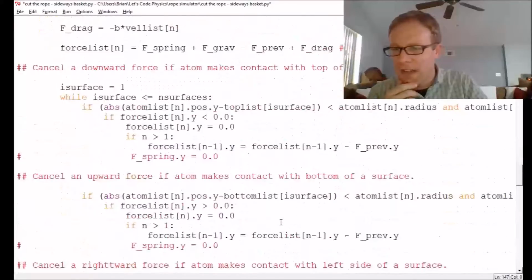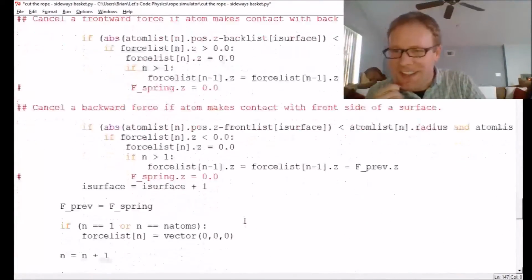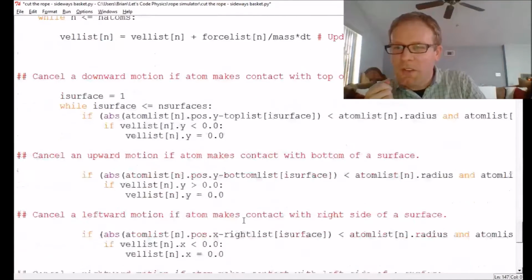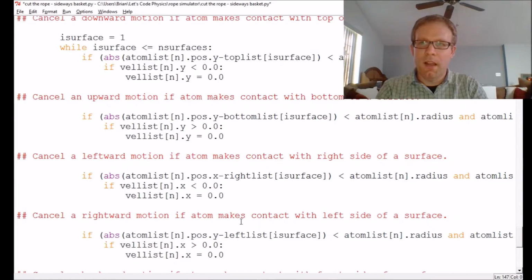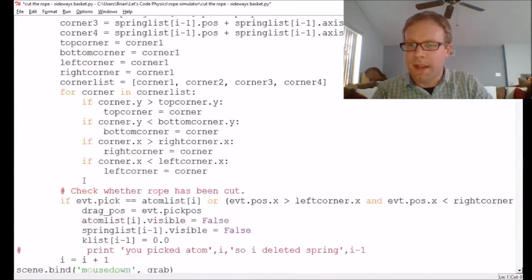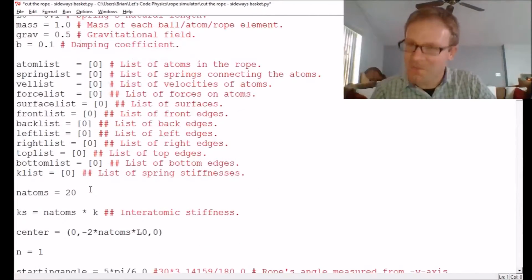So sorry I floundered for the last 10 minutes or so. Hopefully I've cut out some of it. What we're going to do is we're going to check the candy's location. And actually what I need to do, what that means is I need to save which atom is the candy.